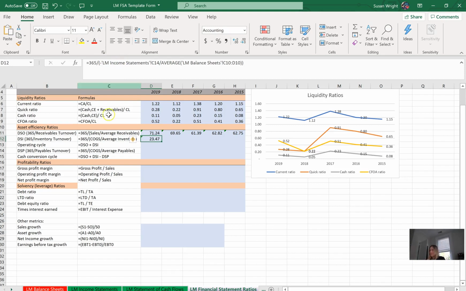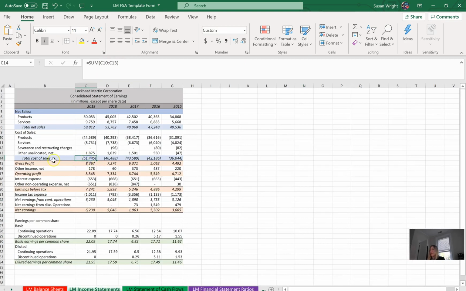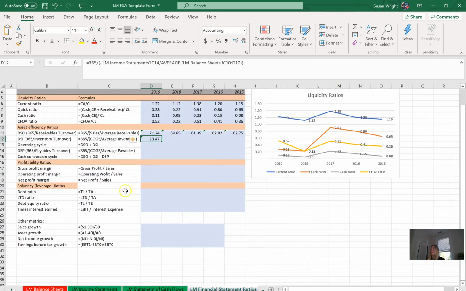Let me explain. Back here on the income statement, I have this in as a cost, which it is, and it's an expense on the income statement. But I don't want it to go in the ratio as a minus. So I have to kind of trick Excel, and oftentimes we have to do this, especially with ratios. When we put minuses in, we just want to know what the ratio is. So I want to know the number of days. And it's not negative days, it's just days. So you've got to get rid of the negatives. And you can trick Excel by putting a minus out in front of a cell that's minus, and that makes it positive. So I usually do it first to show the minus, and then I make sure I get the minus in the right place to just flip the sign. That one's good to go.